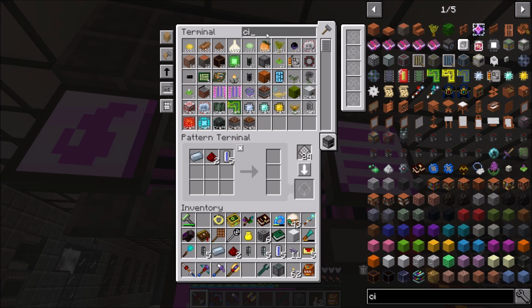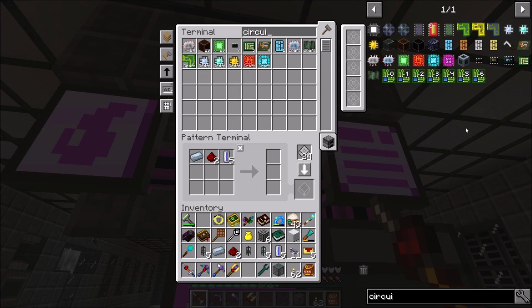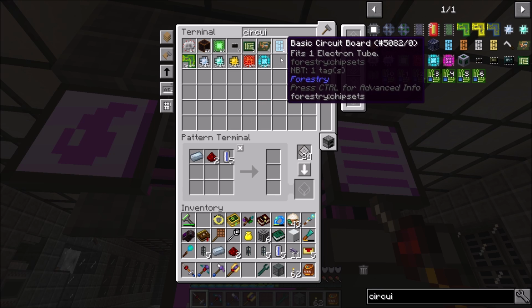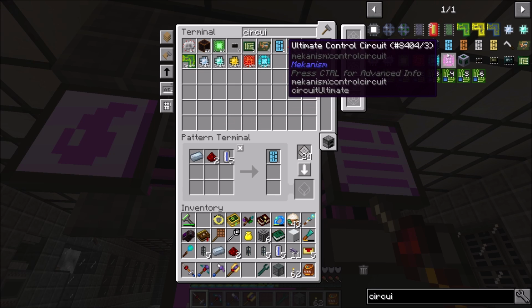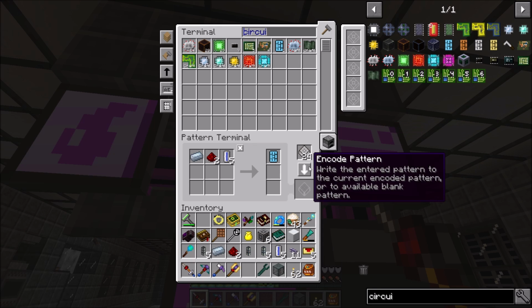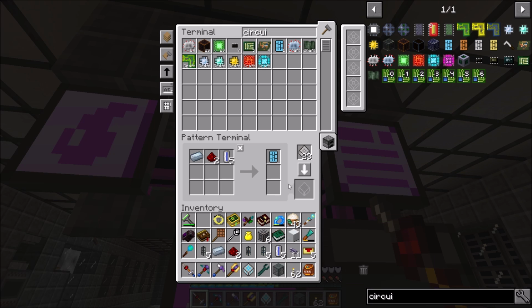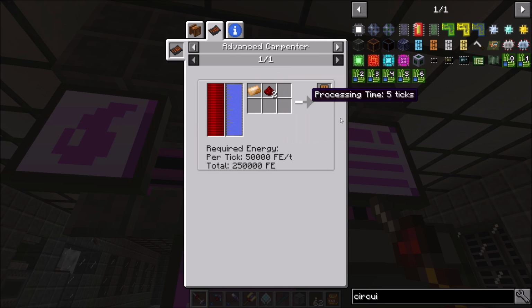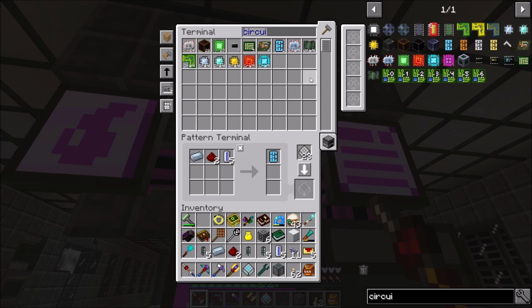I don't think I actually have any of these circuits made at the moment. I do actually. I have the basic one, which is what we're making. So that's going to make a basic circuit board. I think it just makes 1, right? Yeah, just makes 1. And then we'll encode that. Okay, and then the enhanced takes bronze and 2 redstone, and you get the enhanced.